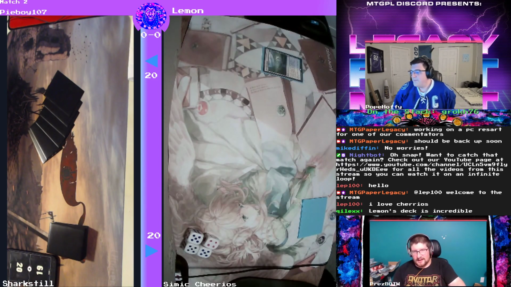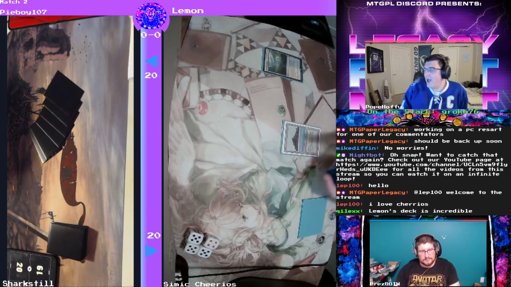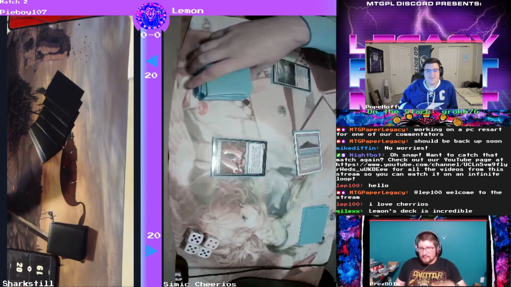Yep. Next, we're getting a Lemon on the play, Flooded Strand, cracking it right away down to 19, grabbing a Tropical Island. Quilix giving Lemon's deck some love here. Lemon's deck is incredible. As I played Legacy, I played Modern Cheerios with SRAM and Pure Steel Paladin. I'm really excited to see what we got here.